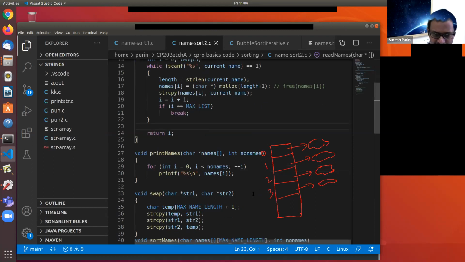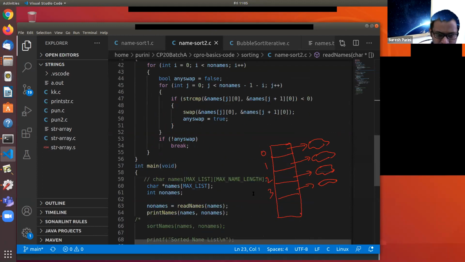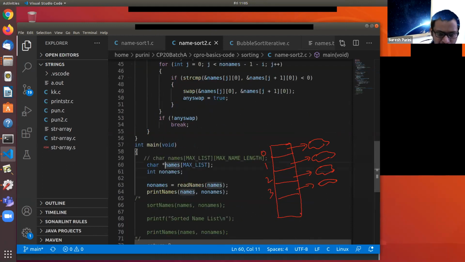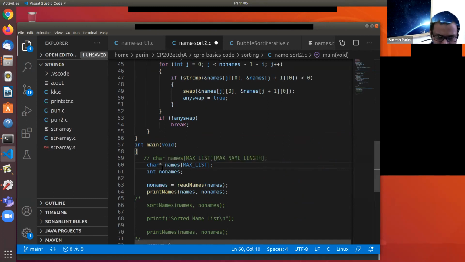If it makes it any clearer, if you write it like this, please pay attention here. On line 60, you have char star. When we say int number of names, the type of the number of names is integer. Yes or no? Those of you who are a little bit confused, please pay attention.